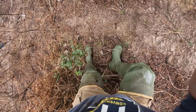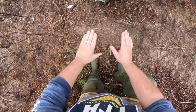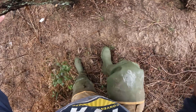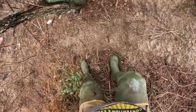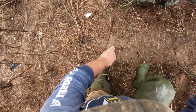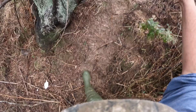And if you can tell my feet, instead of trying to dig your heel in and walk down, you got more profile, more of your foot catching the ground if you're walking sideways. What I like to do on these steep hills is come in here and kind of make me a flat spot, and I'll just work that heel all the way down, making me little steps, and then those little steps that I made will make it easier when I try to get up here in a little bit.